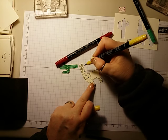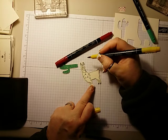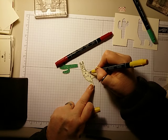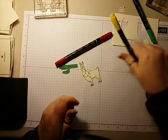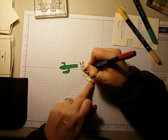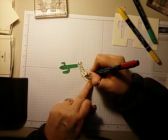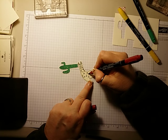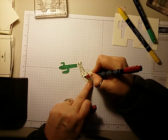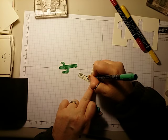All right, so we'll do the yellow and then red. Oh, I missed one right here. Oh, well. Okay. And then we'll do red. And these are just so small. All I have to do is just do one little swipe and you're all done. So I guess I will do that one green again. Okay.